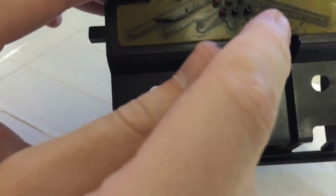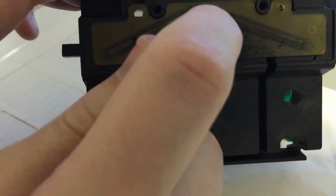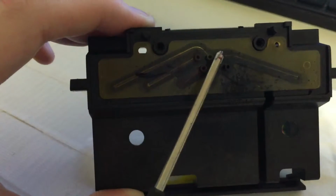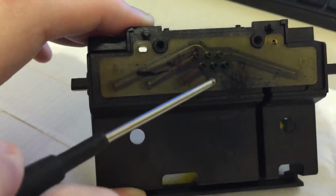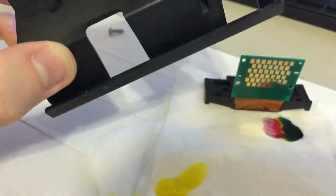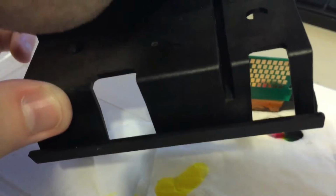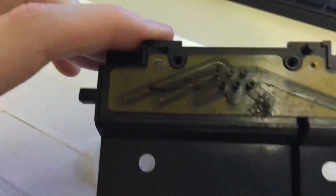Now I don't need to do anything about this ink grit. About this, I believe this is the photo. Actually, no. If I'm tracing this correctly, this little hole right here at the top, give me a second, this hole right here at the top is for photo black. If I'm tracing the ink splats, this is the standard black hole. This is the hole for the standard black cartridge, or whatever you call it. So apparently there is something stopping up this hole.